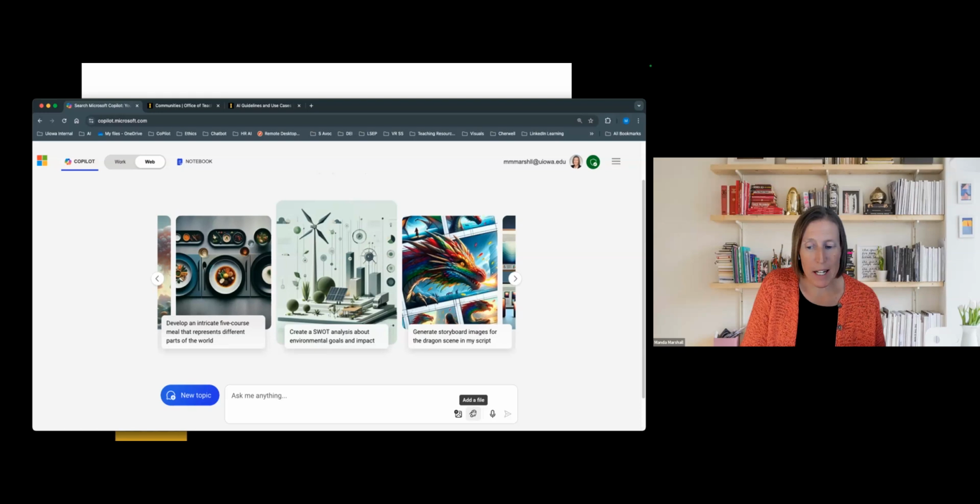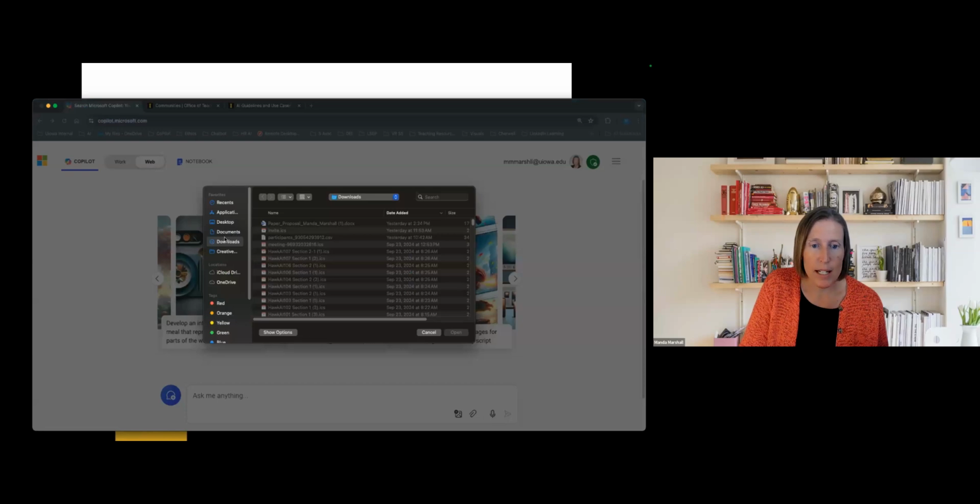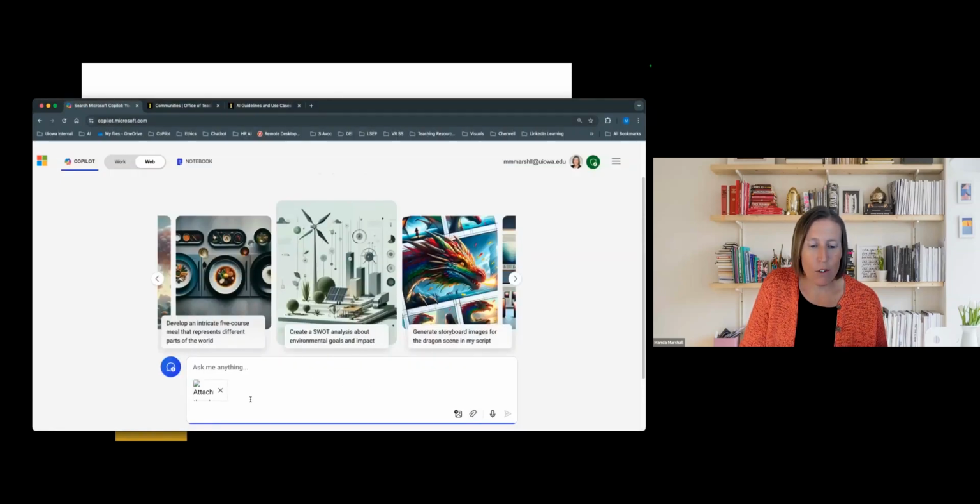So don't expect that to be super robust at being able to give you that answer that you want, but it can certainly interact very well with those uploaded documents. If I add an image here, let me grab one from my device. Let's go to desktop. I have an image that Copilot itself generated.